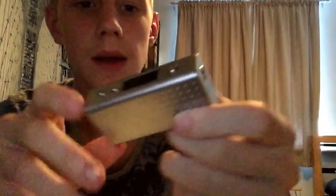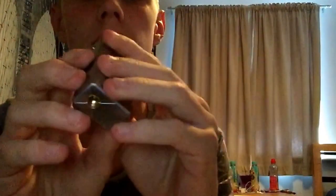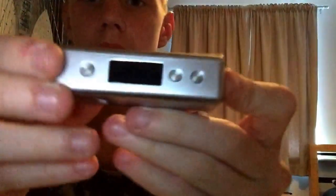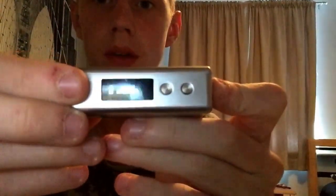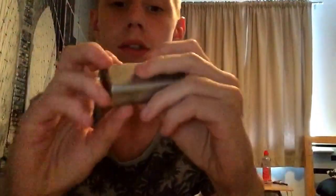We're going to start with the Cloudpaw unit itself. As you can see, it's relatively small. You've got your buttons on here — this is your firing button, nice little menu. It hits up to 30 watts, which is very impressive for a small tiny box mod. These two buttons will change your voltage or watts depending on what you want.